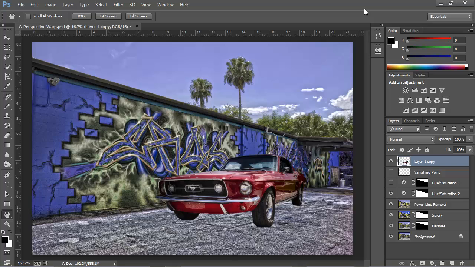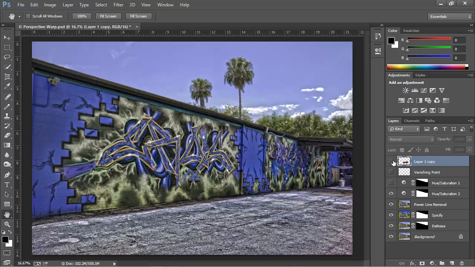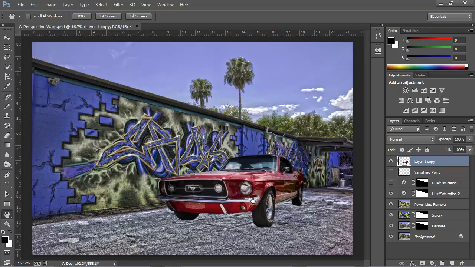It often happens when we're compositing images that we end up with two different images from different vantage points. In this case, we have this automobile and I want to place it on this background. But the automobile was taken from a slightly different angle and perspective from the background image, and it's enough to be distracting. In fact, I've created some vanishing point lines on another layer just so we can see how far off this image is. And sure enough, it really doesn't blend in very well.